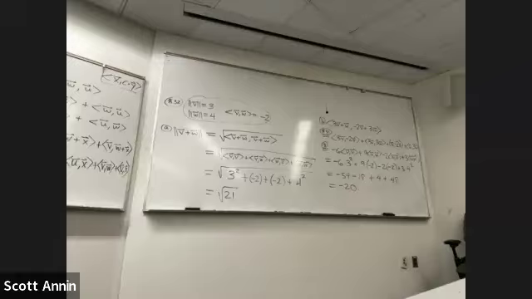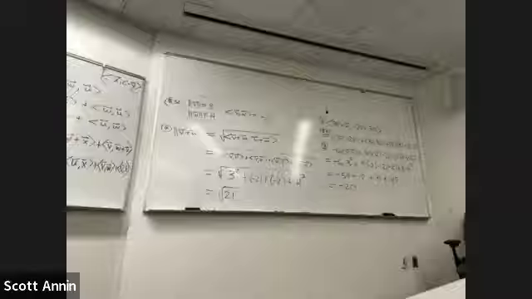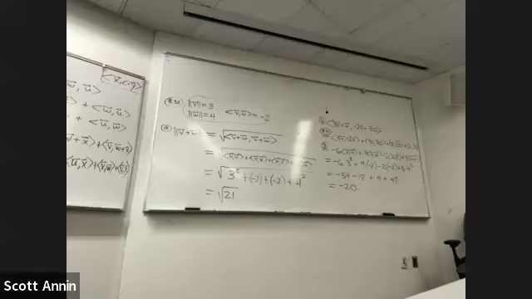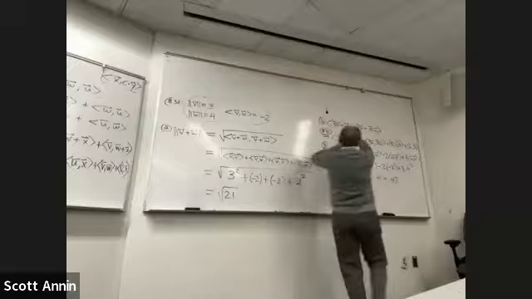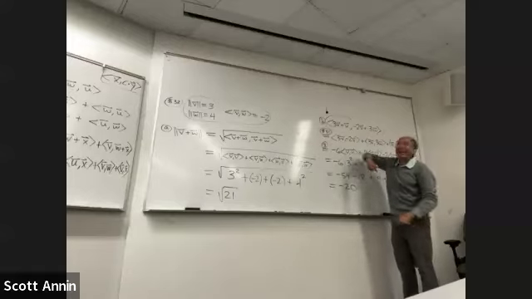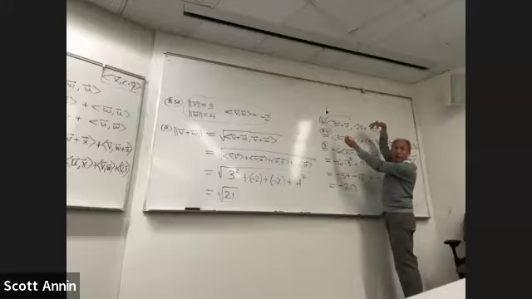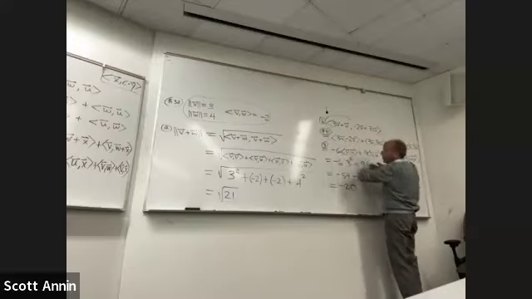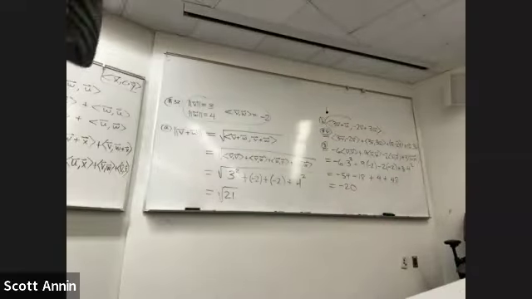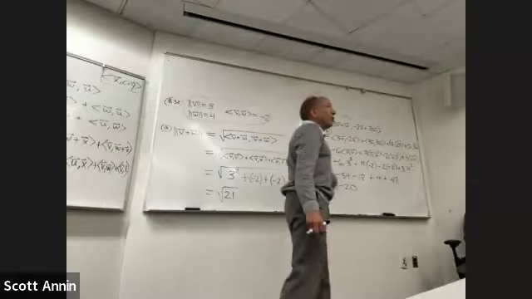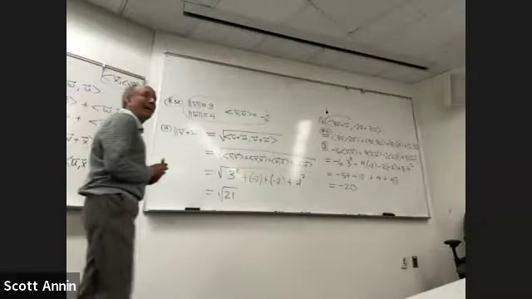Is there a reason you're not square rooting? I know you can't square root a negative, but is there a reason? Oh, the square roots only come in when you're doing norms. So if I asked you to find the norm of a particular vector, we would have a big square root over it like we did on the first part. So what are they asking you to do in part B then? Just simply calculate this thing. Because it's not a norm calculation, you're literally just going straight into boiling it out and simplifying term by term. There's actually no square root that shows up in this one at all.